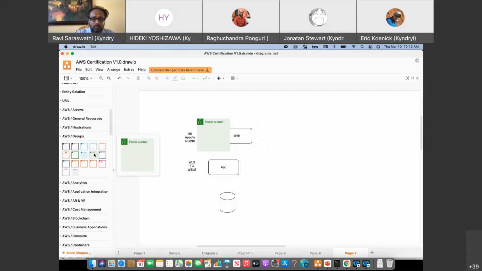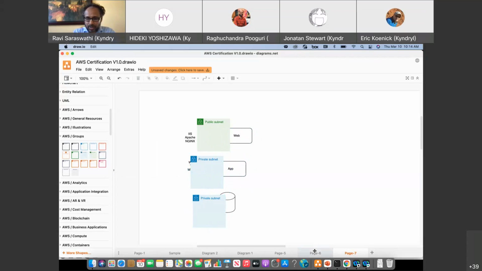In the private subnet, you put all the app servers, because this is not internet facing, it's only internal facing. You don't want to expose your app server to the world. Same thing for the database.